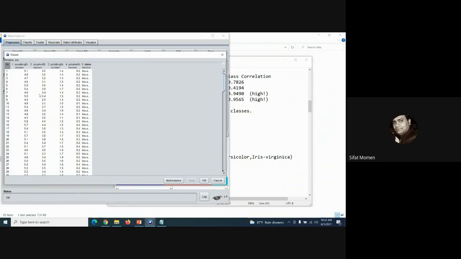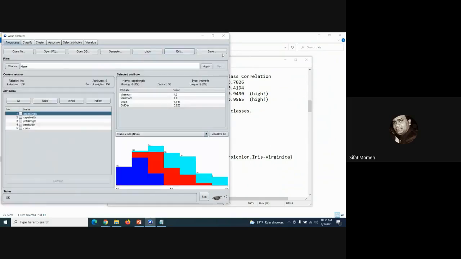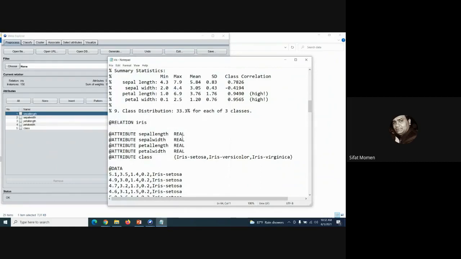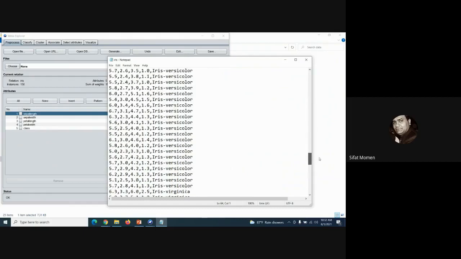So numeric values could be any numeric values, and this is how we write it: real. Sepal width, real. Petal length, real. Petal width, real. And class can be Iris-setosa, Iris-versicolor, or Iris-virginica. And then @data, and all the data is given. Is it clear?